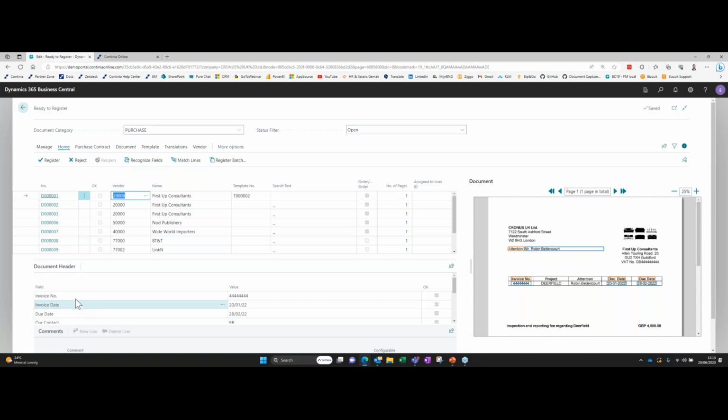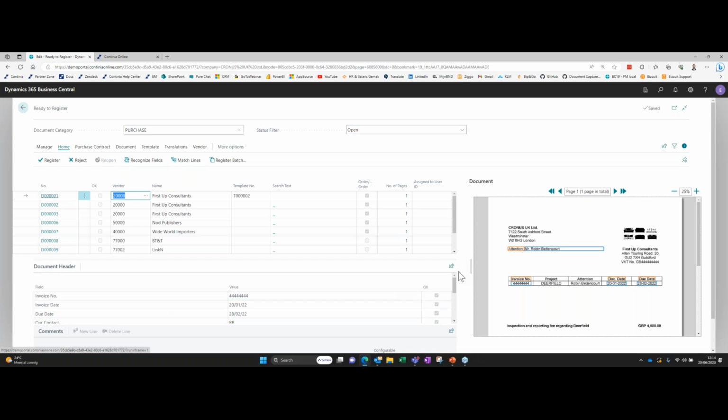Let's start here on the left-hand side in the column field. This is the master template that you get with document capture, and this master template already contains the most common fields that can be found on an invoice. You can see invoice number, invoice date, the order number, the amounts, of course. You as a customer can adjust this template to your liking. You can add fields, you can remove fields. If there are multiple VAT amounts, you can add an extra VAT field. It's really easy to add fields and create these templates. You don't need Kick ICT for this. You don't need Continia for this. After you have been trained to use the solution by Kick ICT, you can do it yourself really easily.